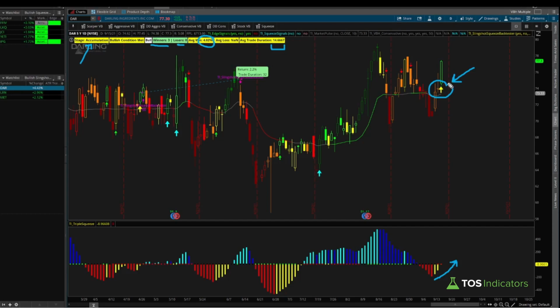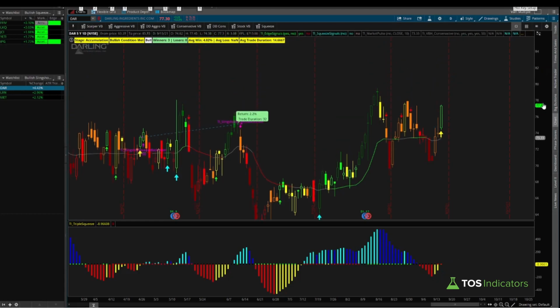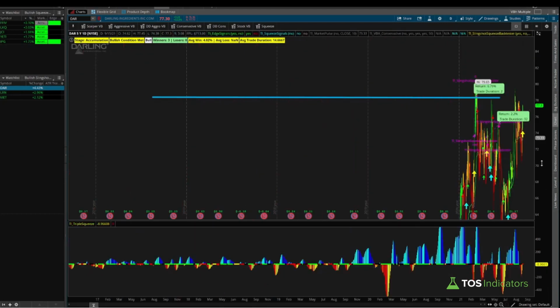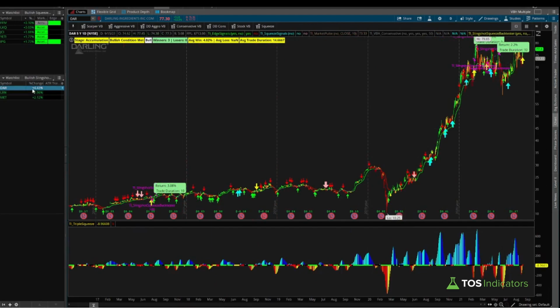So that's the first signal. Any pullbacks again to the market pulse are where I would prefer to buy as opposed to trying to buy out of these breakouts. But if you were a breakout trader, then I think really we're looking for this overall previous resistance point to be taken out in order to then see new highs. So that's the first ticker, DAR, which does backtest well.